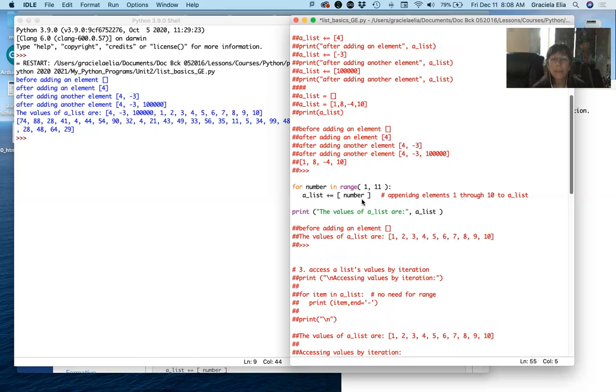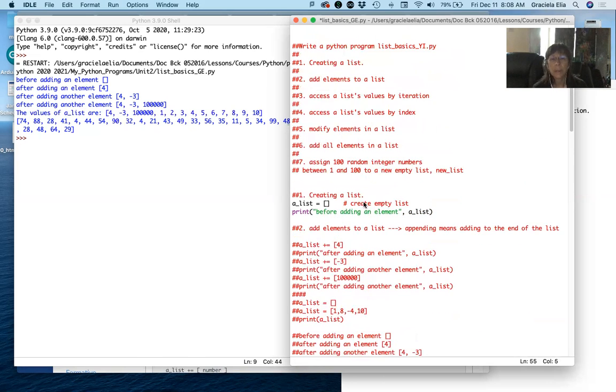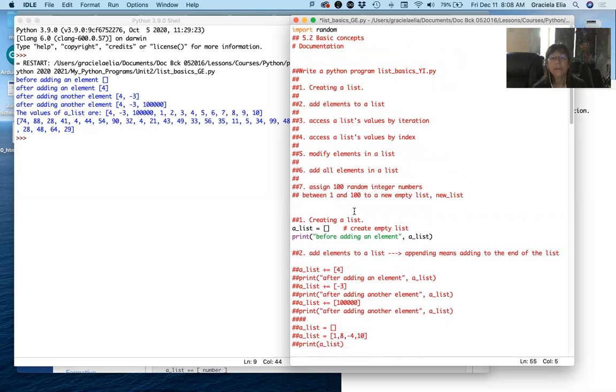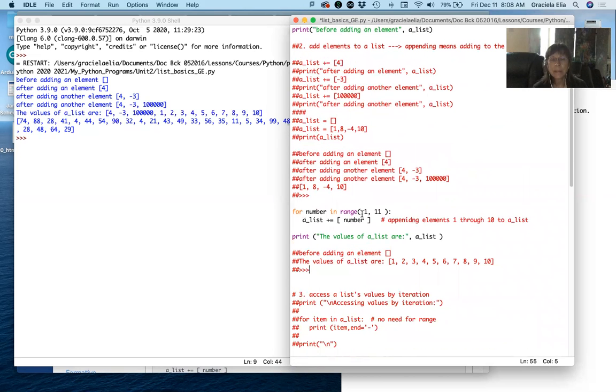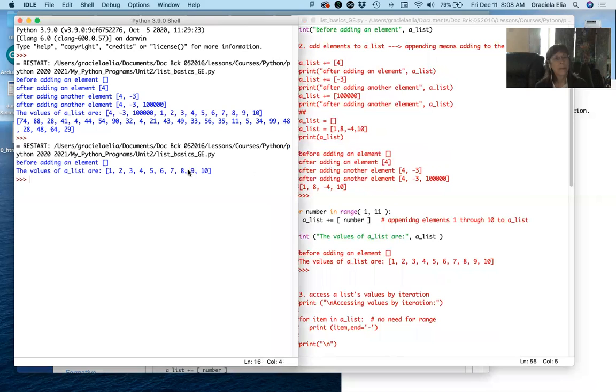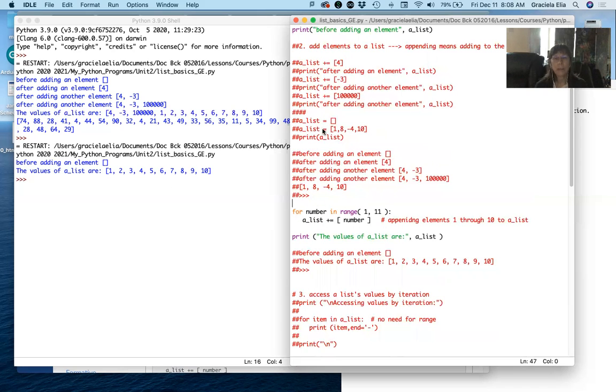And actually, after I commented out, maybe we should run it over here. Let's take a look. Because all I have right now is an empty list, if I'm not mistaken. Let's see. So here, it's the one that would generate a list, which has the numbers 1 through 10. So let's do that. Let me first save it. And then I'm going to go up there and run it. And there it is. So this is a list with just the elements 1 through 10, because I commented out where we did all the adding elements or items to the list one by one.